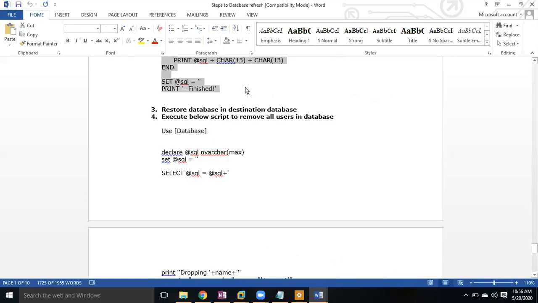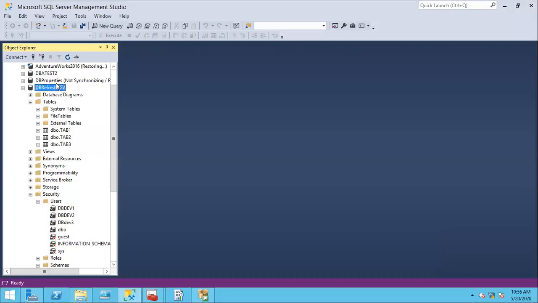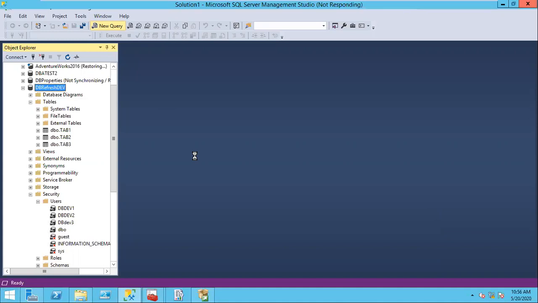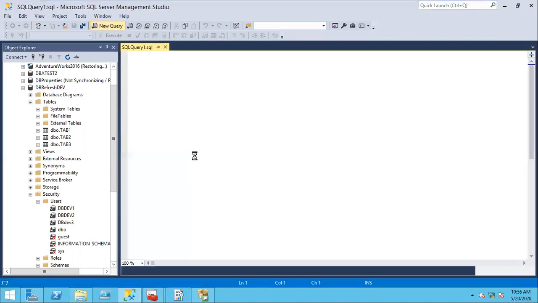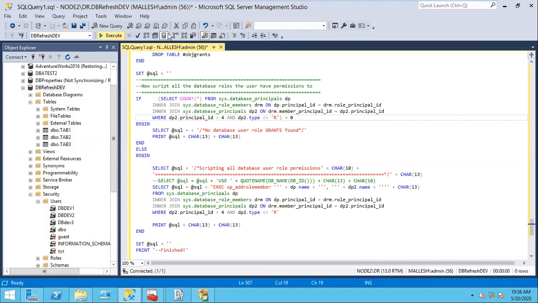This script we need to execute on the target server. The target server is node 2. Take a new query, paste it with Control V, set results to text format, and execute.